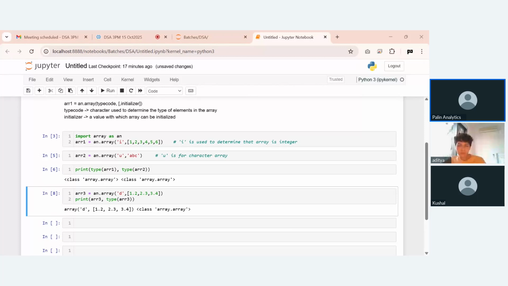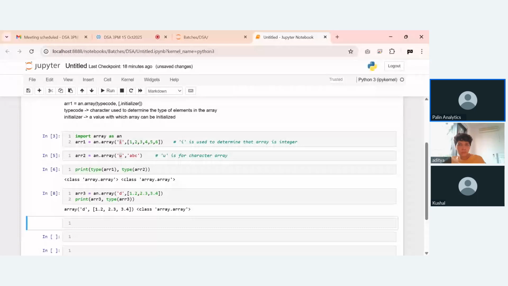There are different type codes. We have already seen I for integer, U for character, and here I have given d for decimal values. Apart from that, for floating point, you can write f for four bytes floating point, and d for eight bytes floating point. Let me write it here somewhere.